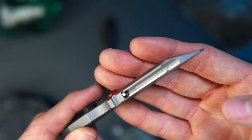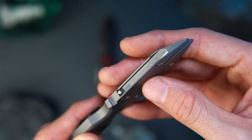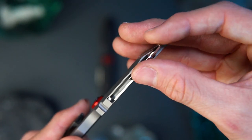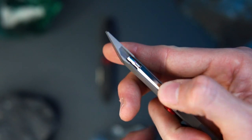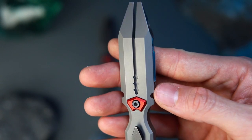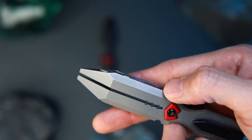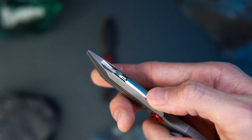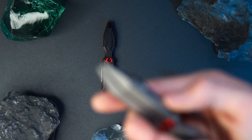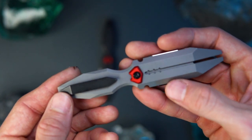If we take a look right here, you will see that there's a magnet inside of that slot, and then additionally there's going to be more magnets on the production run on the inside to make sure that the bits are secured really, really nice and tight. This is very secure. It doesn't come out. As you can tell right here, it's very discreet as far as the bits. The bit sticks out about a half a millimeter or so, but your thumb has plenty of purchase in order to drive forward to push the bit out, to bring it back in.